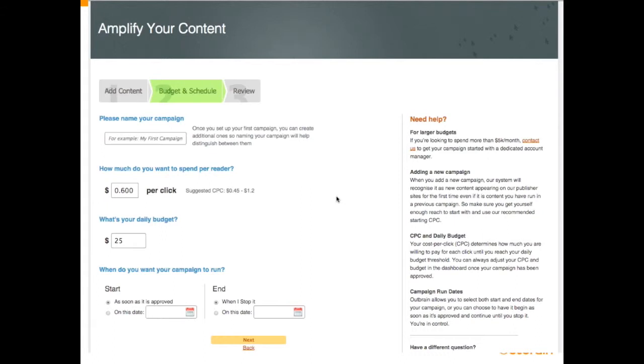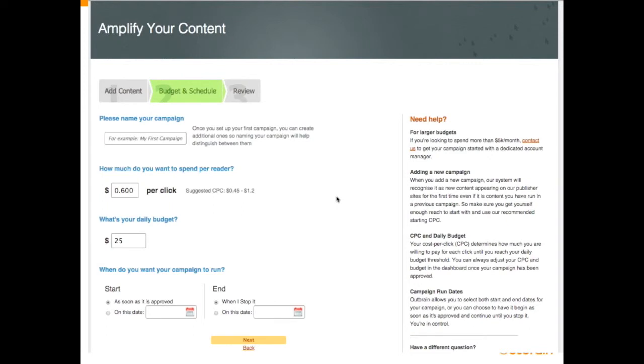And then the other part is your campaign duration. So when you set up your campaign, we always recommend setting up a longer campaign. And the main reason for that is because our platform's adaptive. So it learns the audience your content is most relevant to with historical data. So the longer you run, the better it gets.